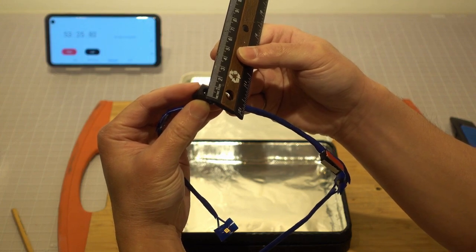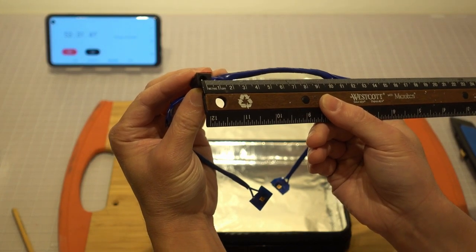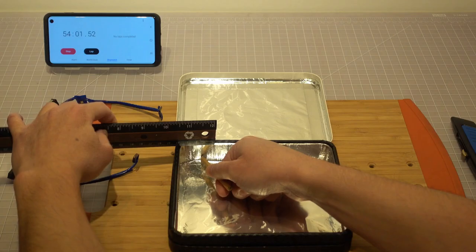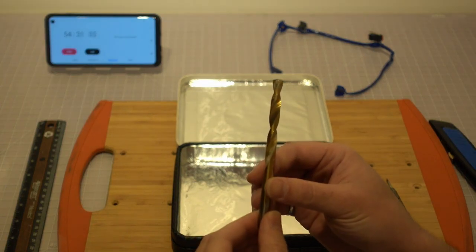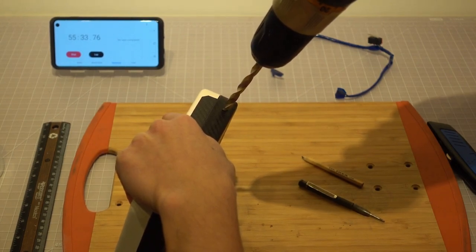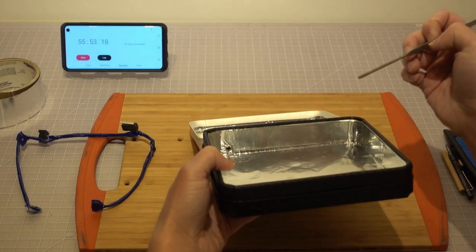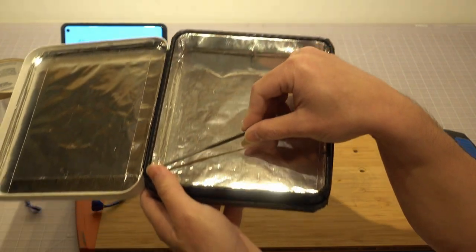Measure the center pin location of the jack away from its perimeter. Mark down the center pin location on the box. Use a 7mm drill bit to make a hole for the power plug that goes into the jack. Use a small file to file away any sharp edges on the hole.